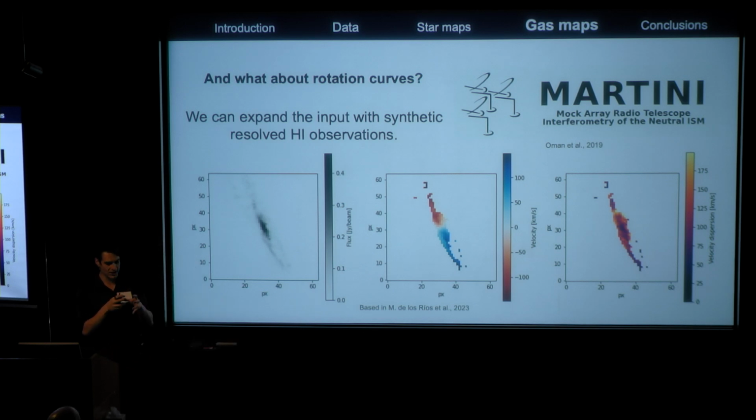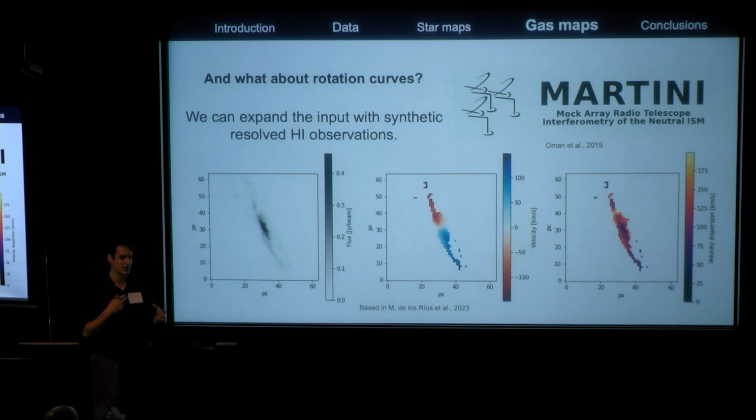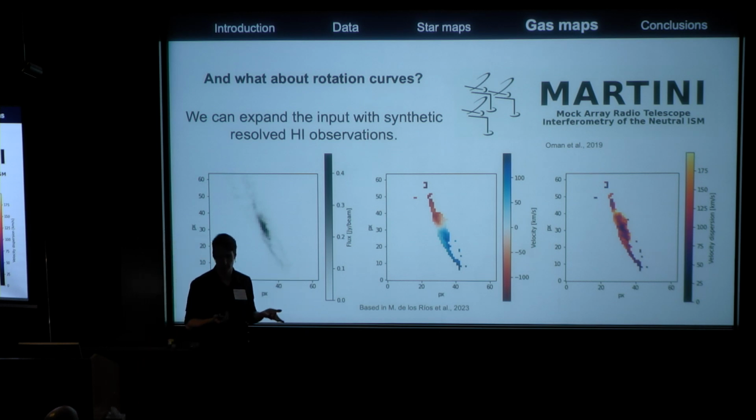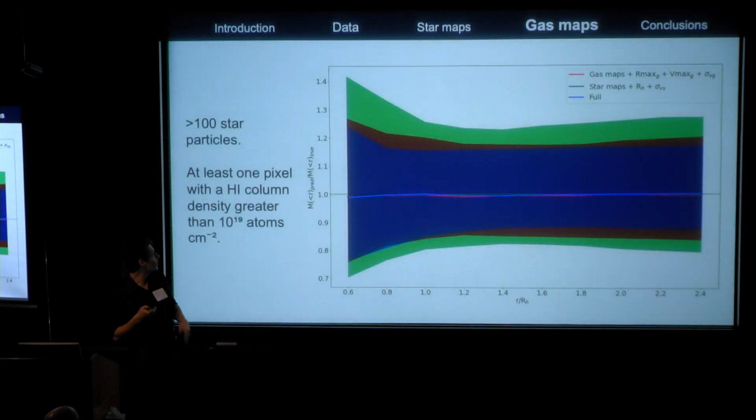And with those spectral data cubes, we have constructed 3 maps: a H1 flux map, a velocity map, and a velocity dispersion map. These 2 maps are masked to ensure a good signal-to-noise ratio. So there are a lot of galaxies in our sample that basically don't have very good gas information, and we just rule out those galaxies. So now we have this plot. I'm going to stop a while to explain this properly.